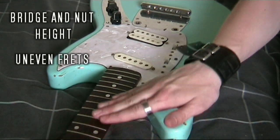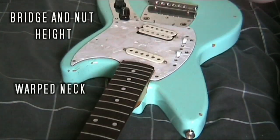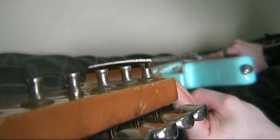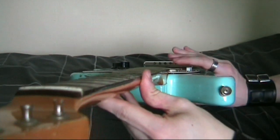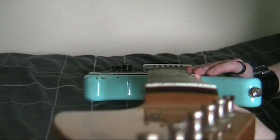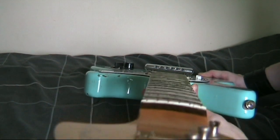Unlevel frets is going to be another cause — if some frets are higher than others then obviously that's going to cause some notes to ring out. But the big one is how straight the neck is. One of the best ways to get a quick idea is to peer down either side along the line of the neck, and this neck does bend quite a bit. It's low in the middle, so notes played in the middle are fretting out at the top because the top is higher than the middle, and that needs to be adjusted with the truss rod.